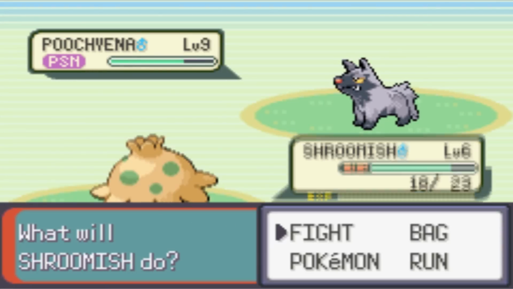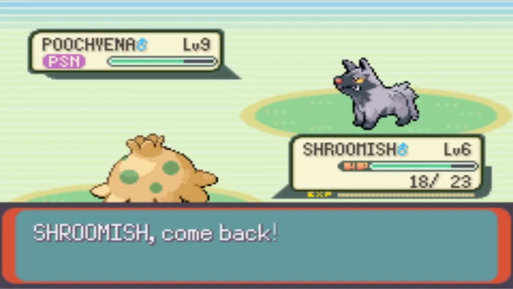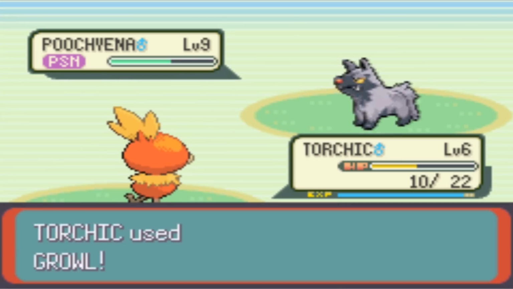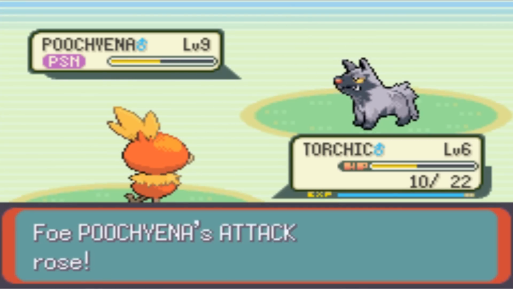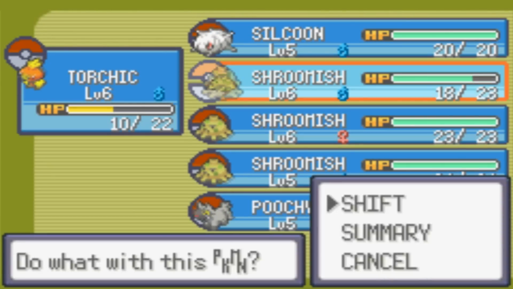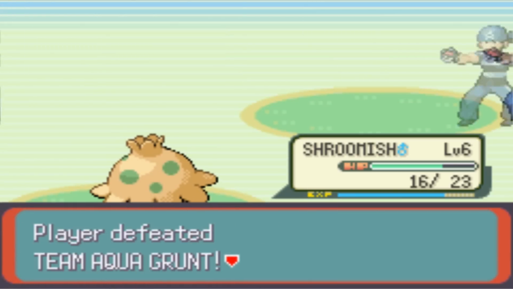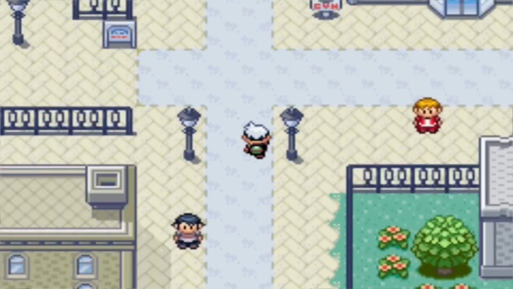So what we have to do is just keep switching between our Shroomish just to get Effect Spore on it, and eventually it'll get poisoned. Hopefully it gets poisoned out of the few Effect Spore effects, and then we'll just wear it down and it'll die. And you can see this is a really dumb idea. And now we're gonna go to Rustboro City.